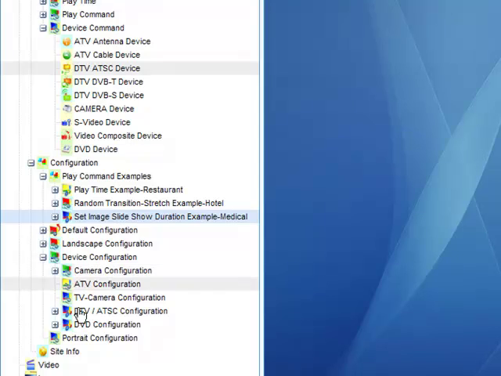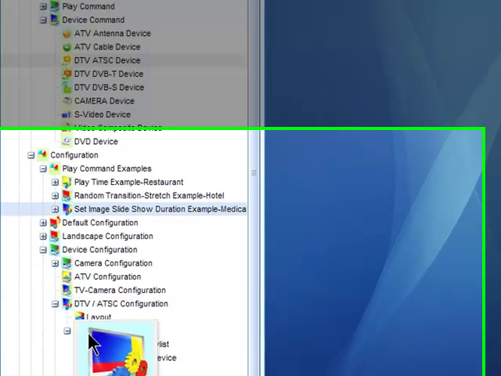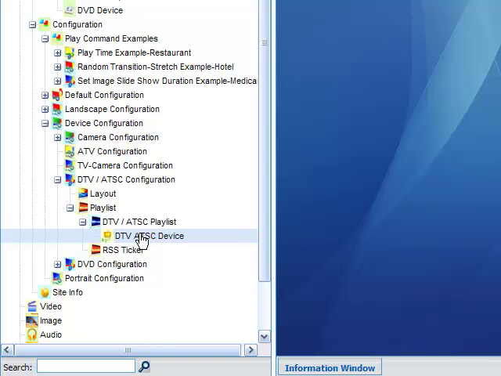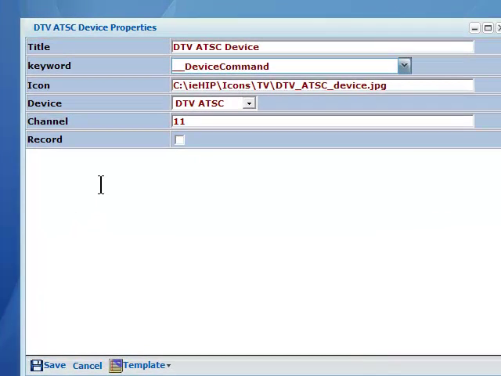And then we'll take a look at another one, which is your DTV ATS configuration, which is a high-definition antenna TV. And we'll look at the properties of this. And so when we play this particular signage, it'll start playing the TV at channel 11. And you could set that to whatever channel you want it to start at. And then, of course, you can change channels as you desire with an MCE remote, with the keyboard, or with the multimedia keys that are below the Uniplayer.